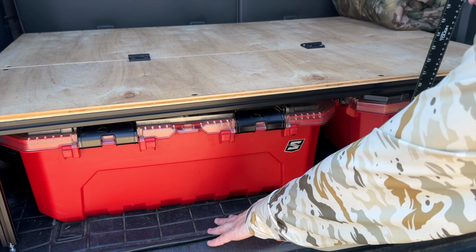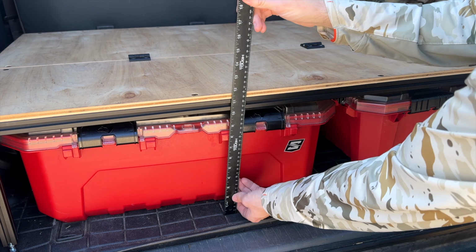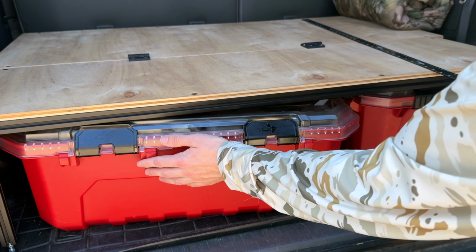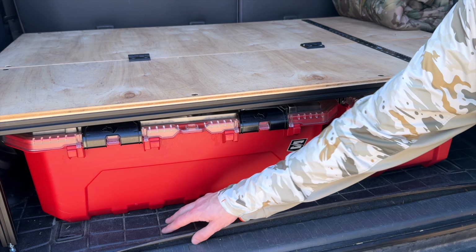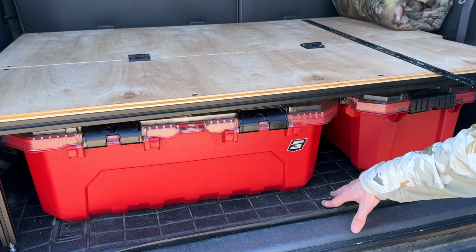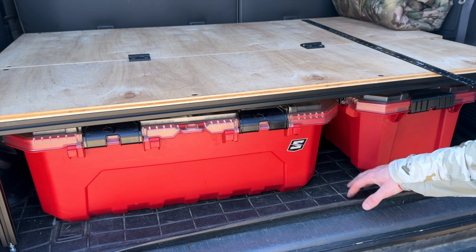From my WeatherTech floor liner to the bottom of this shelf, you've got about 10.5 inches, give or take. But when I pull it out, it does catch just a little bit. Now, I've done a little bit of things to remedy that. I've actually gone in and pulled up the plastic that's underneath this floor liner. That gives me just a little more clearance. But honestly, if I didn't have the floor liner, that would probably be way better. I just wanted the floor liner for the added protection that it gives.